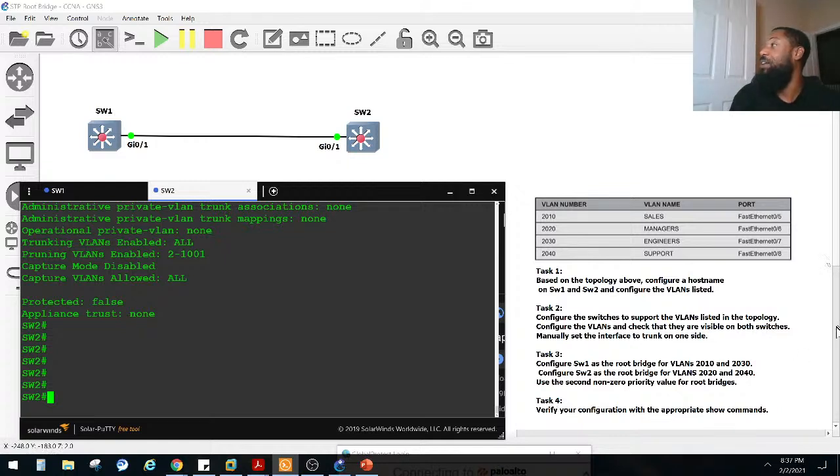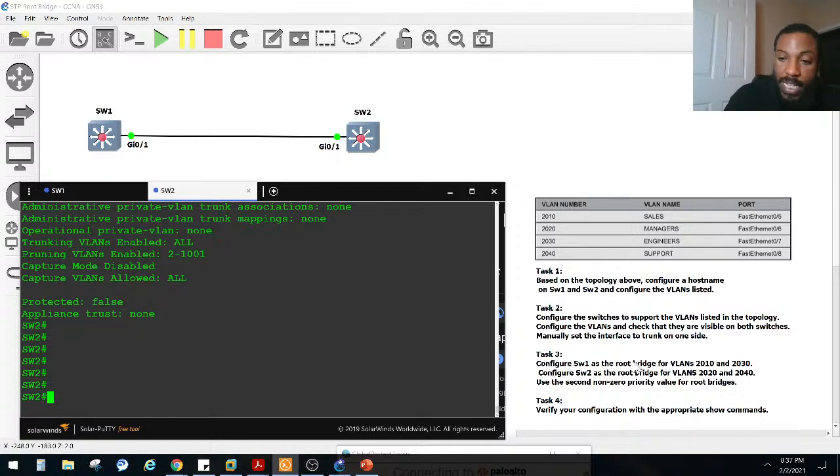You see, I forgot who asked me that, but they said they love spanning tree. This is the reason why I don't like spanning tree, because of these confusing questions here. So they said configure switch 1 as the root bridge. Remember, I like to say switch instead of root bridge. I hate when they call it that.